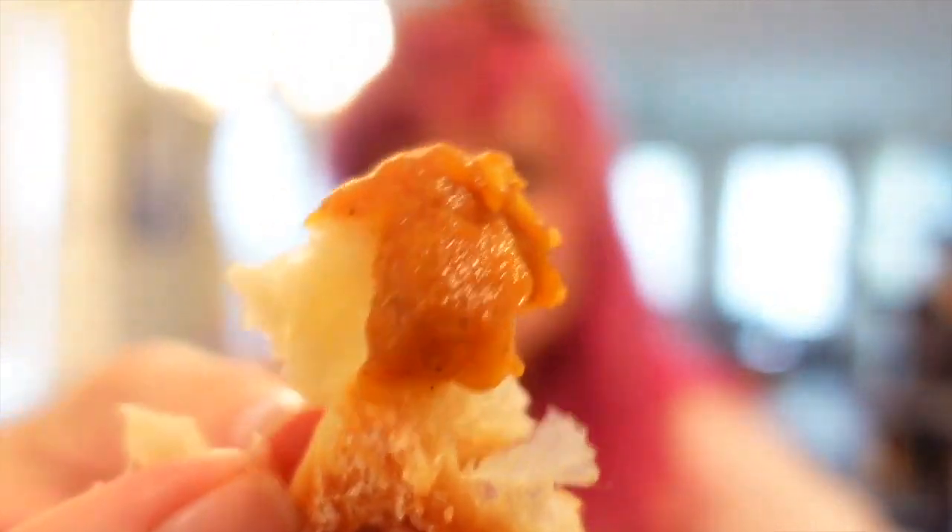I've never really been a pastry person until we were traveling and we were in Hokkaido for a couple of days. And in the bottom of our Airbnb building, there was a bakery, and it was the coolest thing. Been in love with croissants ever since. This pumpkin butter is really good. It's not too sweet. And I think the color is great. And it tastes like cinnamon.